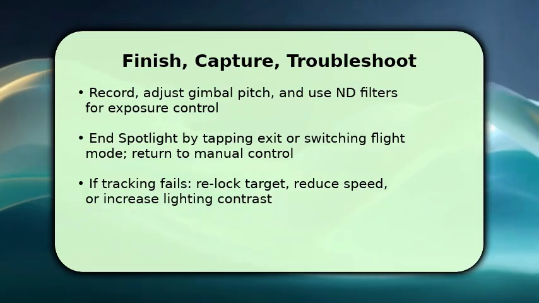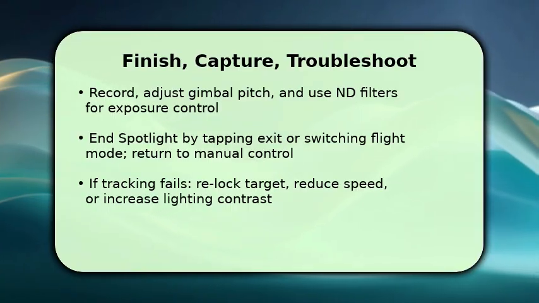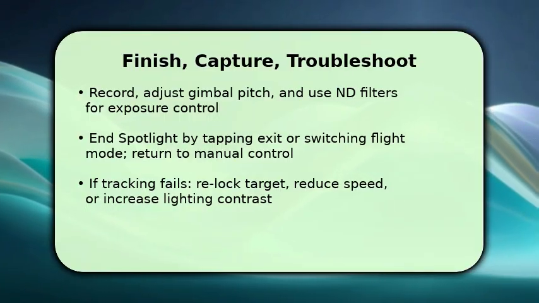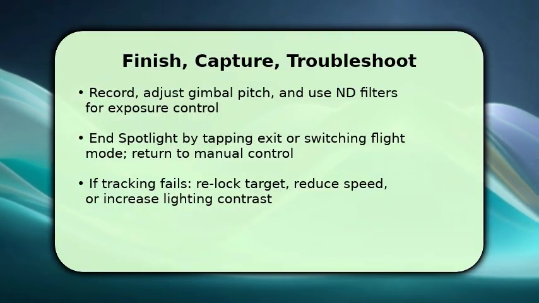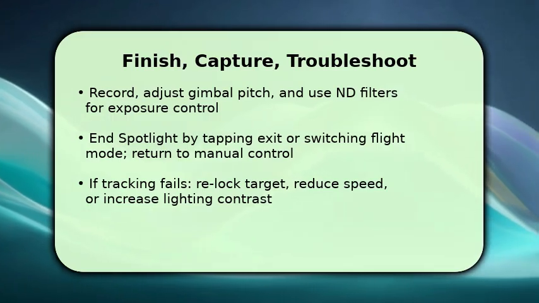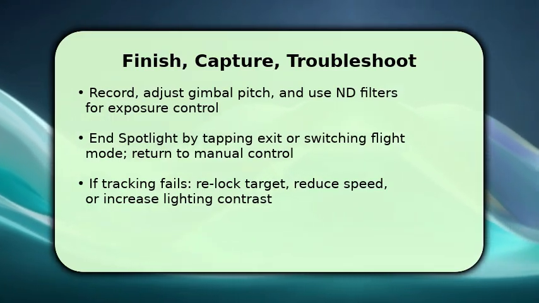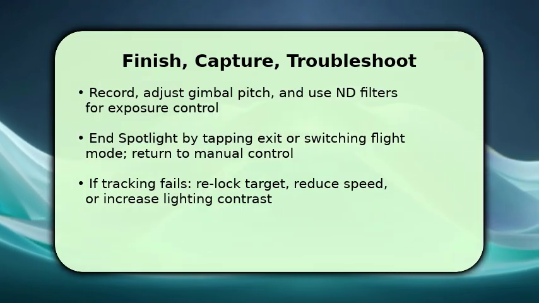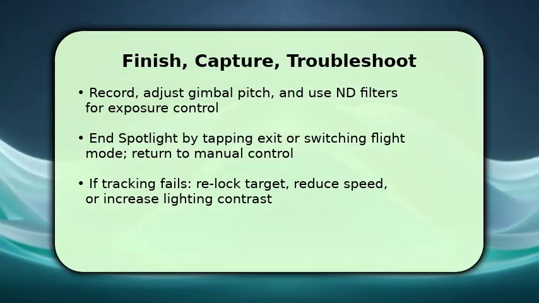When you're done, exit Spotlight by tapping the on-screen exit or switching back to normal flight to regain full manual control. If Spotlight loses the subject, immediately relock the target and slow the aircraft, often the fix, or reposition for better contrast and lighting. These steps keep your footage usable and minimize sudden auto-corrections.